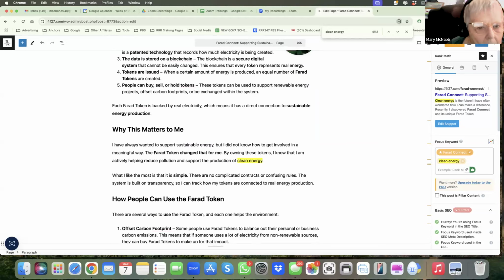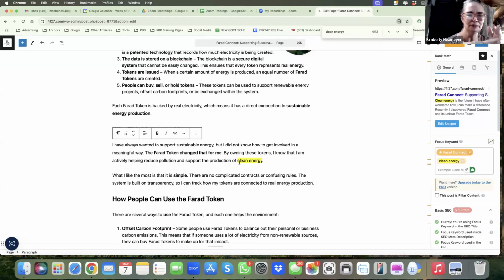But yeah, and then the long tail is more of a niche in that topic. So for example, let's go with dog food. Dog food would be your short tail. And then healthy dog food or dog food on a budget would be your medium tail. And then on the niche, you would narrow it in on something, and you would put healthy dog food for pit bulls or boxers or chihuahuas or whatever, or small dogs, big dogs. So you're narrowing in on a niche. So that's the difference between your short, medium, and long.